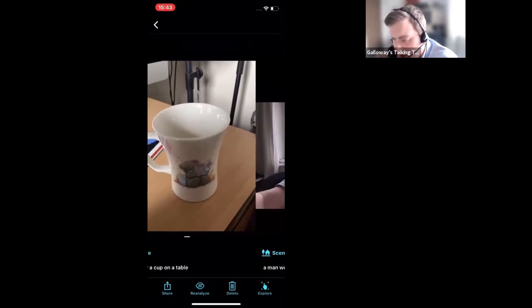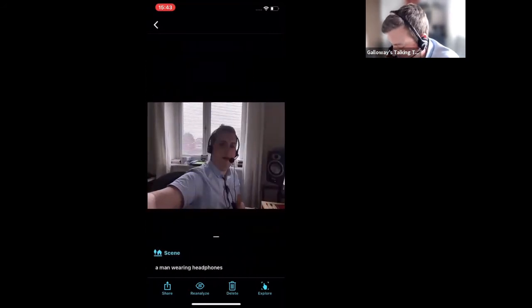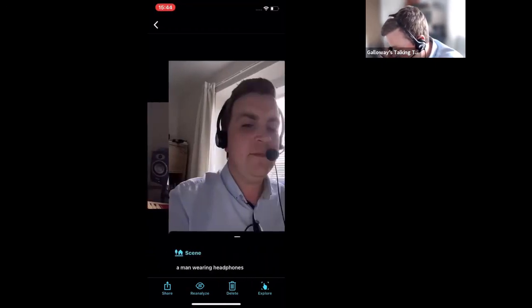Now I can either go back a page to all the pictures, or we just swipe to the left. One face. A man wearing headphones. 1537. And that was the picture I took before. Now, unfortunately, and this is something I'd like them to change, it doesn't recognize me as Andy, even though that is me in the picture. So it would be cool if they could integrate the facial recognition into the browse pictures option. That would be quite cool if that worked, but at the moment, it doesn't seem to. But anyway, you've got that function. I'll swipe again.